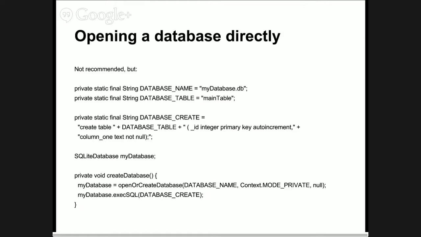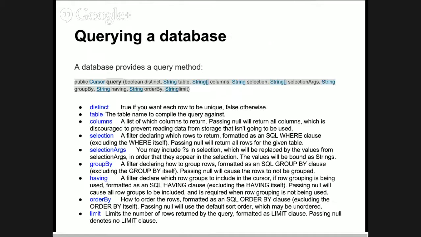You can open a database directly if you really want. I won't tell you how because you can read it. Once you have the database, you can call this method on the database object that is returned to you by getWritableDatabase. This is a query method that has a lot of options.